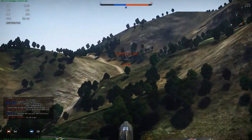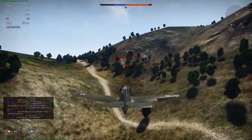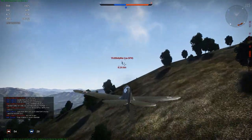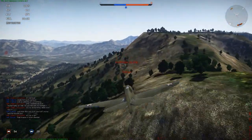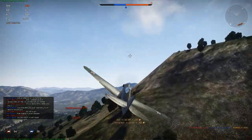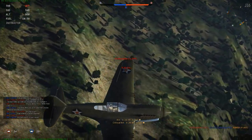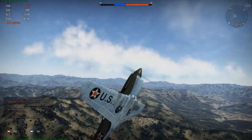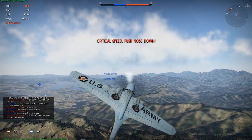And this time I'm going to try to come closer because I know I have very little ammunition. But even then I don't get hits, and I'm about to get out of ammo. Still, he's clearly damaged. Now I get a critical, and I'm out of ammo. But sadly, that guy didn't die. No, he didn't. He went back to base, repaired, and so did I. I went back to base, reloaded.